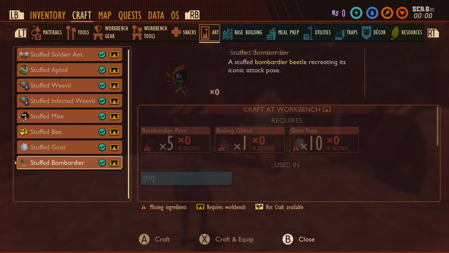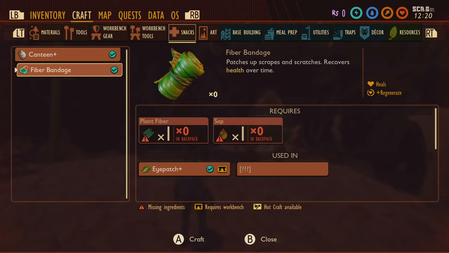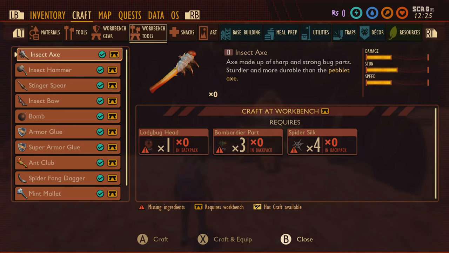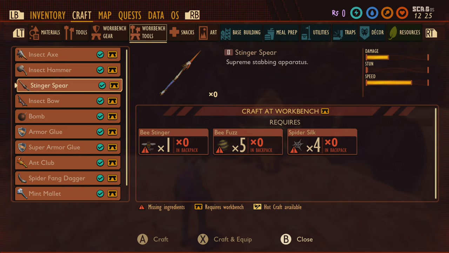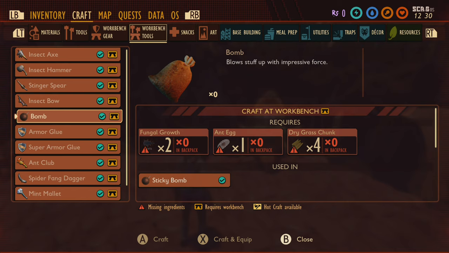So we're going to go over some of the things you can't necessarily just place. We got the canteen, which I actually made and showed in another video how it works. The bandaging tools. These are your workbench tools. So you get the insect axe, so that's like a tier 2 item. Insect hammer. The spear, these are kind of the more advanced spear options, the insect bow, and then you get a bomb so you can blow things up too, which is kind of cool. You know, kaboom, you need the fungal growth though, ant egg, so it's a little bit more of a trickier thing.